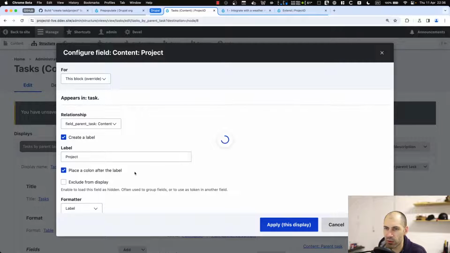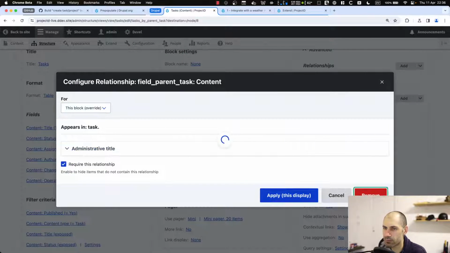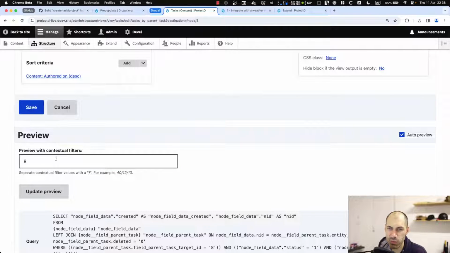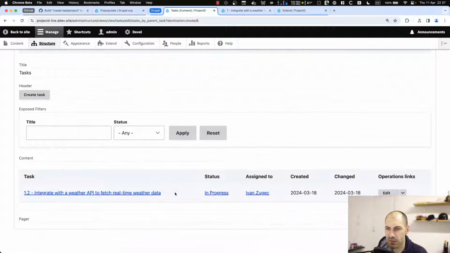Let's tackle this problem later. Don't know what the solution is at this point. So that's going to be, what is it, 5? That still works.